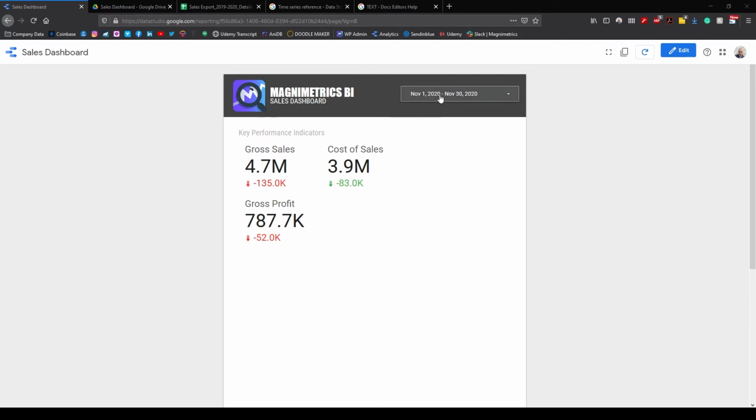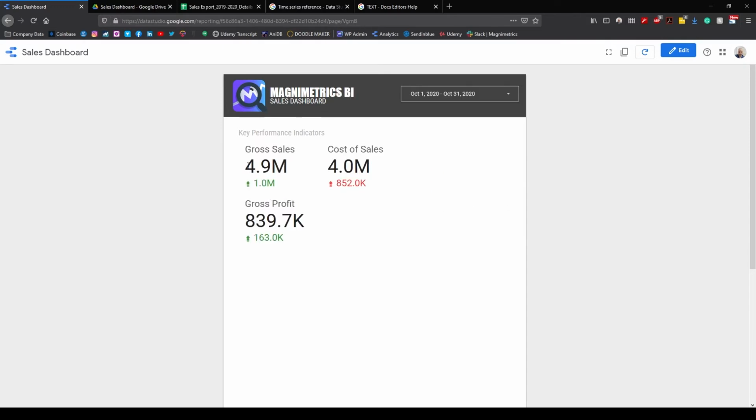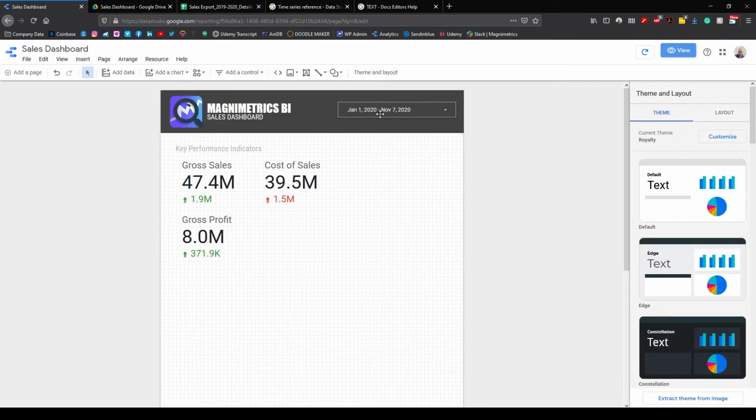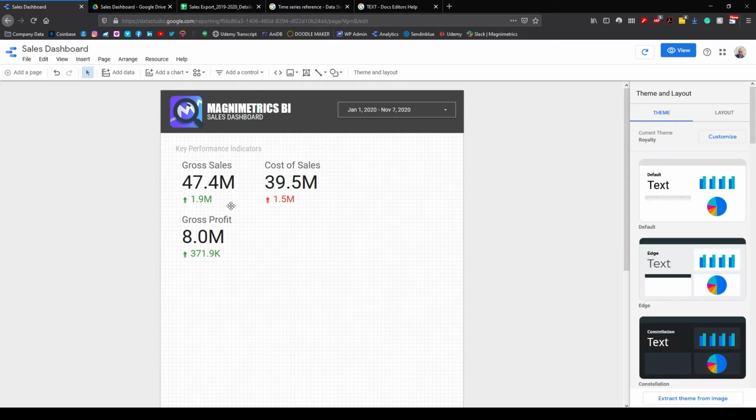And it's really easy to check that if we just go here and adjust this to be October and apply. We can see that we had 4.9, and before that it had a decrease of 130,000 and was at 4.7. And the difference again comes from the rounding. Let's switch back to edit. It automatically changed that to this year to date because that's what we decided that our default range will be, the default date range. That's why when we're editing, it would always be this time period selected.